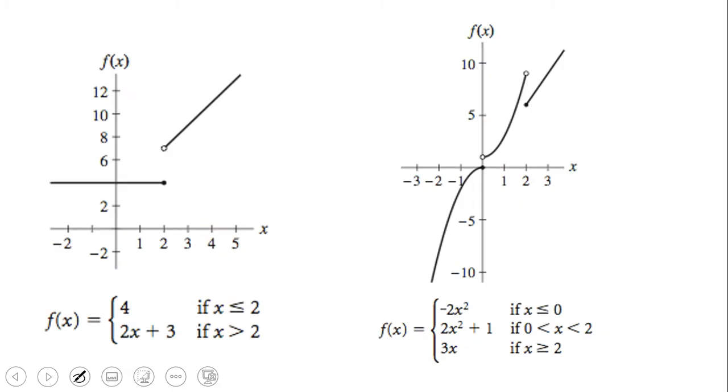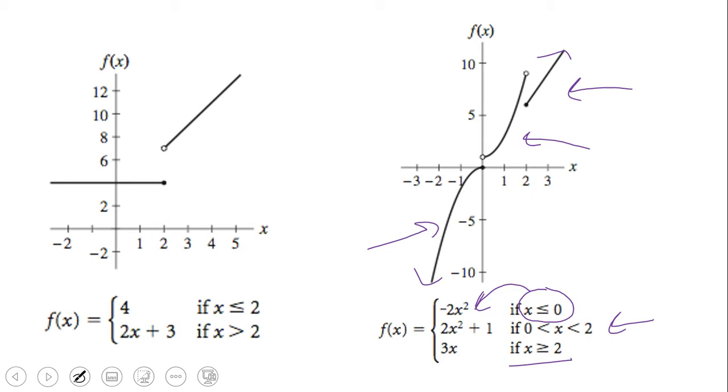Two more examples. The one on the right is a little bit more complicated since you have a couple of pieces of quadratics there. Again, there are arrows on the ends here. If you wanted to talk about how you would create these from scratch, just like we did the first couple of examples, you would plug some values from this domain into function number 1. That would give you piece number 1. Plug some values in from domain number 2, that would give you piece number 2, and then ultimately piece number 3. And again, even if the value technically isn't included, you do have to plug it in so that you know where the open circle occurs.